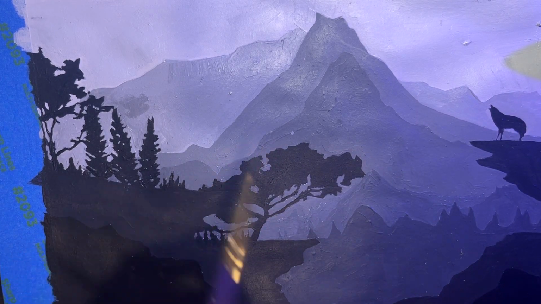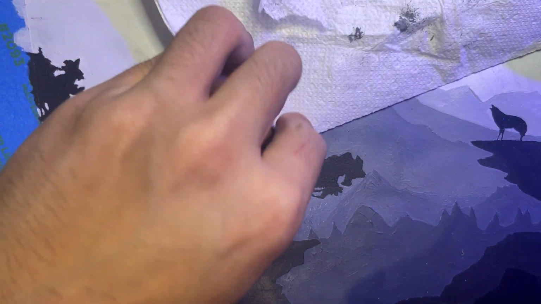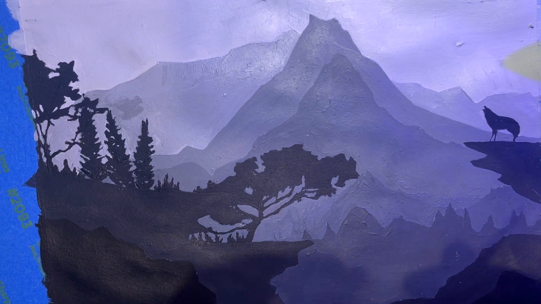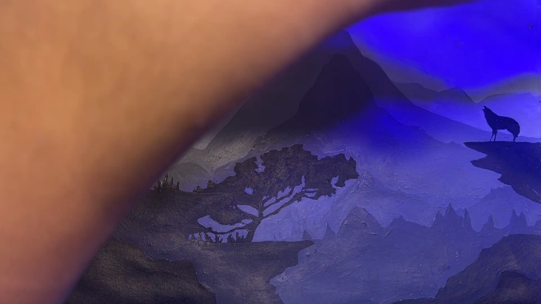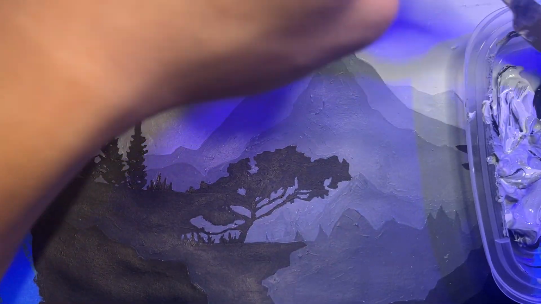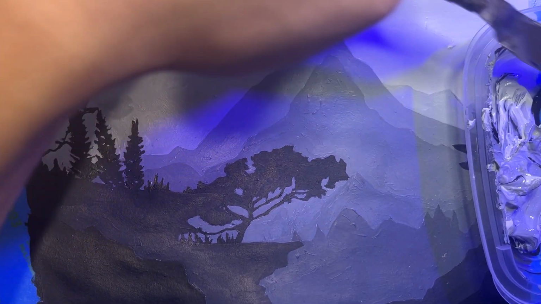I think this is right. Nope, it's a little too light. Okay, so I can wipe that off while it's still wet and most of it will come off. So it looks like I'll need to mix a little bit of black into my gray here. So this is my palette. It's kind of a mess right now. Let's see if that works. So even myself, I don't know the exact recipes for how to make exact grays or anything like that. I have to test it.